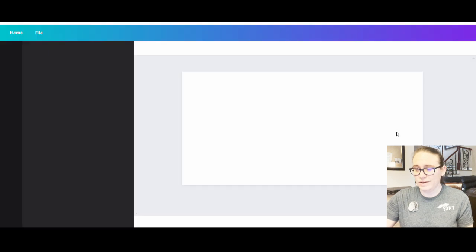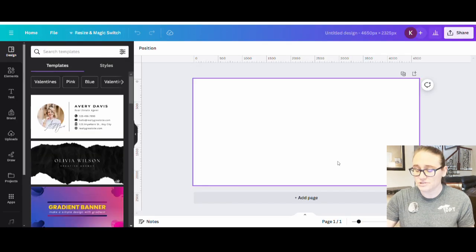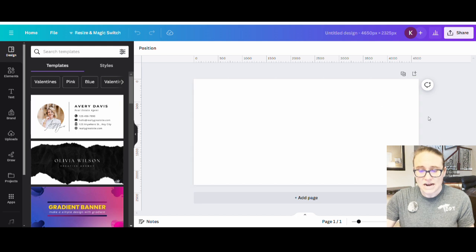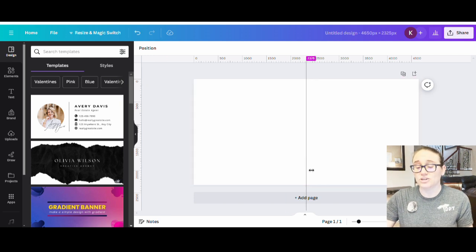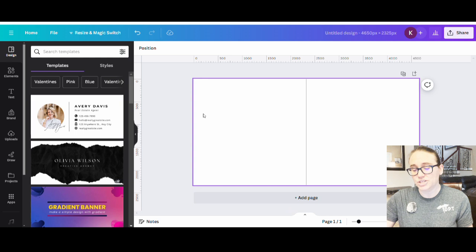And so it is giving you this wide layout. This is the layout that you're looking for your pillows. I do have my rulers and guides up here. If you don't have those, you can go ahead and hit Shift R on the keyboard. Shift R will pull up the rulers and guides. And then what we can do is drag a center line right there so that we can see where the center is. So what we're going to have is one image here on the front side of the pillow, and then the other image is going to be on the back side of the pillow. And you do want to make sure that you have room for some bleed around the edges as well.